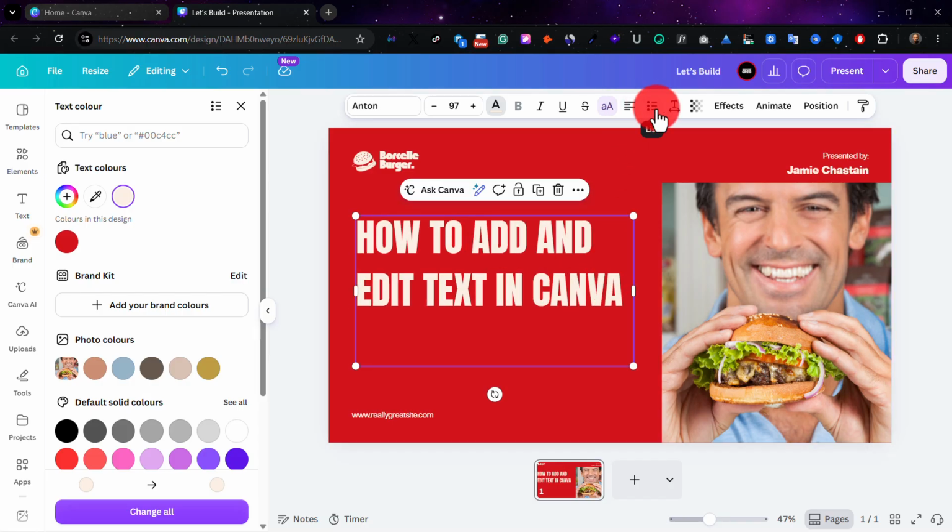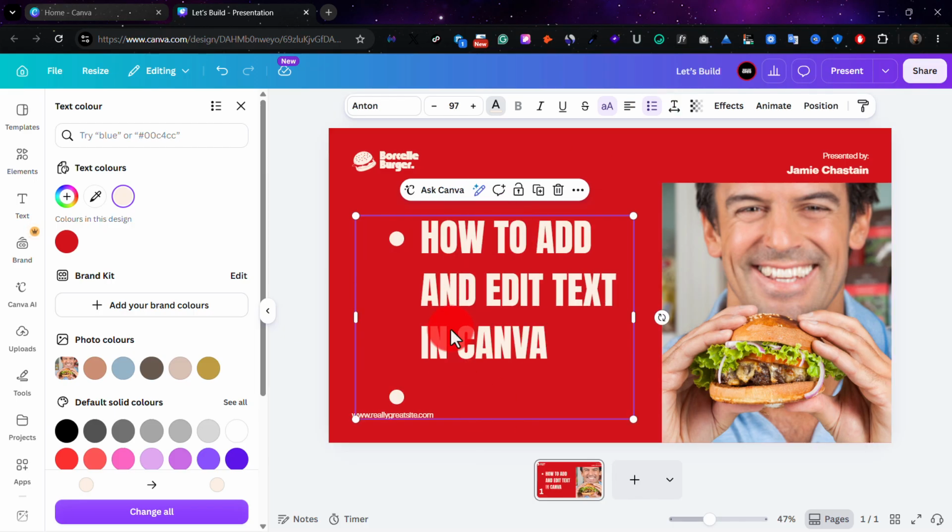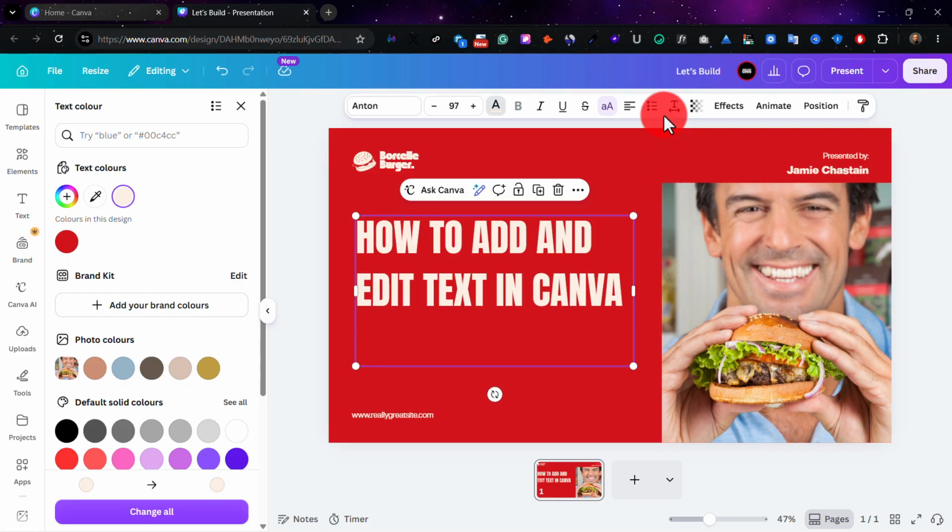So now the next thing here is to make it a list. So if you have a list of items, you can convert it to a list, but as it's not a list, we are going to remove it. So by tapping it differently, you can have different kinds of lists.